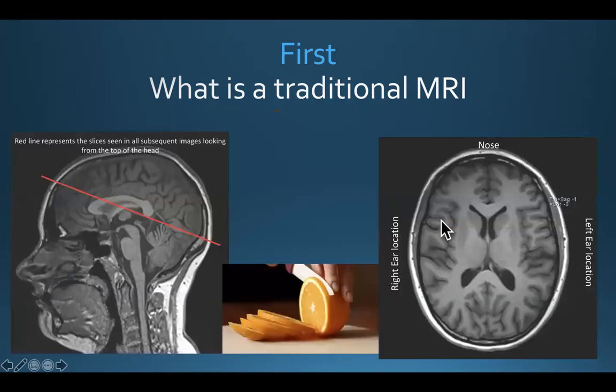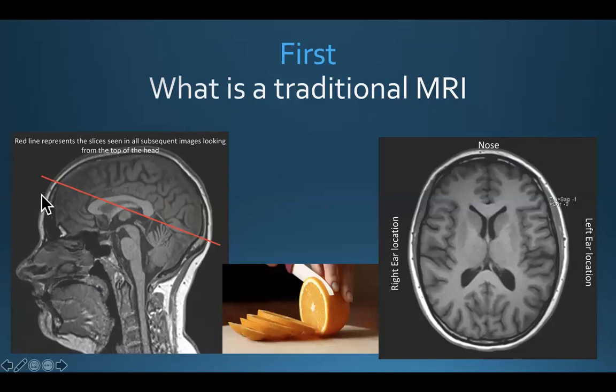And that's basically what we do in traditional MRI. We put the head in a magnetic field, send radio waves, and generate this image. You can see the nose, the mouth, the eyes here. You can see areas in the brain. Some are black, some are gray. This is whiter, and so on. So you can form pictures of that.